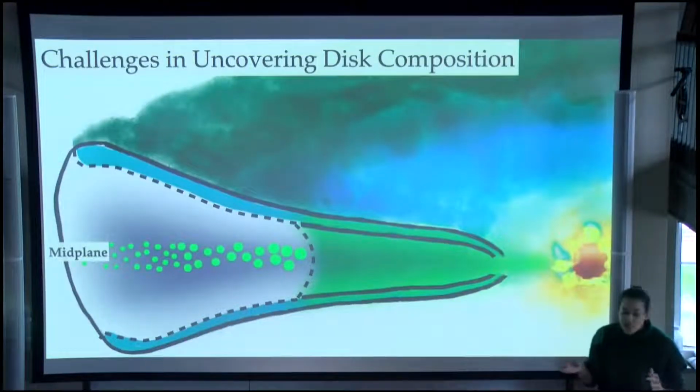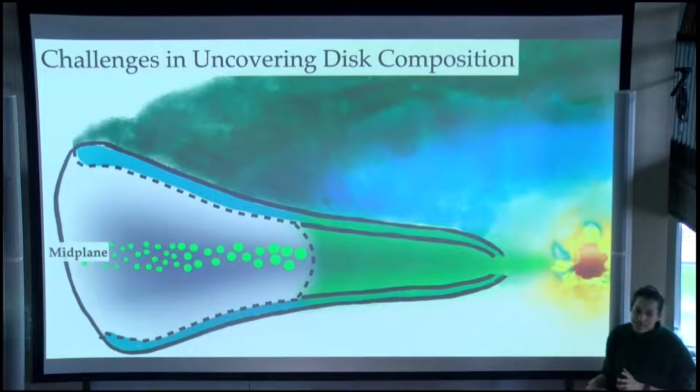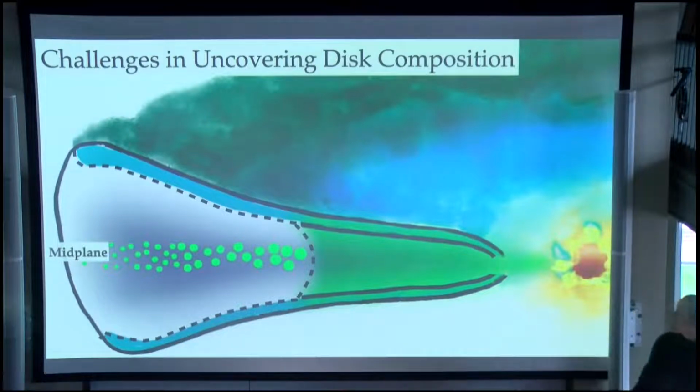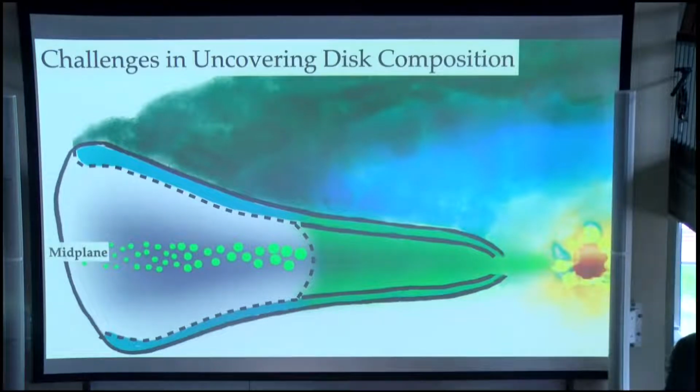And this is because determining the compositions of disks that are directly relevant for planet formation is difficult. And to get an idea of why this is the case, let's take a quick look at this vertical cross-section of a disk here. So the planet's host star is on your right, and the disk flares out to larger radii on the left. And planets form in the disk midplane, which makes this a region of particular interest.